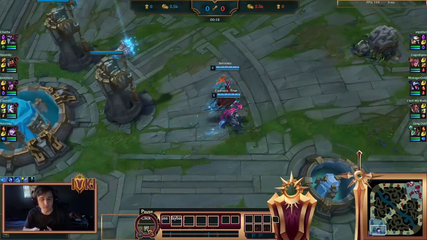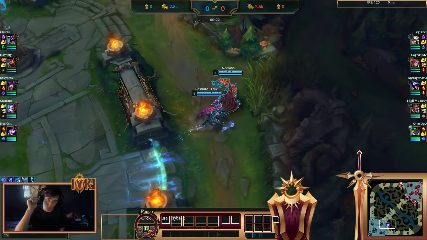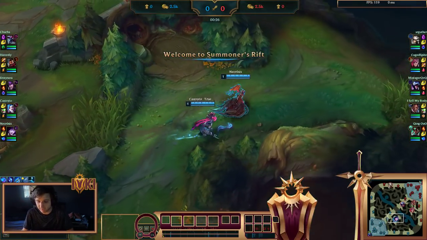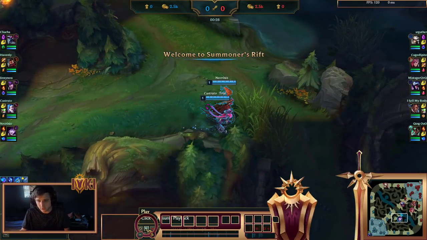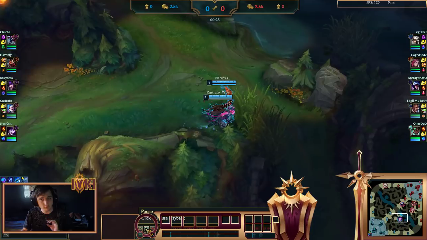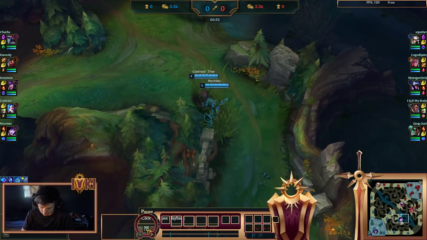This is going to be a pretty good juxtaposition to the last coaching session that I had, which you can find the link to down in the description, as that was a Bronze 5 game, and this is a Plat 4 game. So hopefully there's going to be a little more structure to this one. This is Plat instead of Bronze, but there are still a lot of mistakes being made, so let's find some of those to capitalize on and improve on.